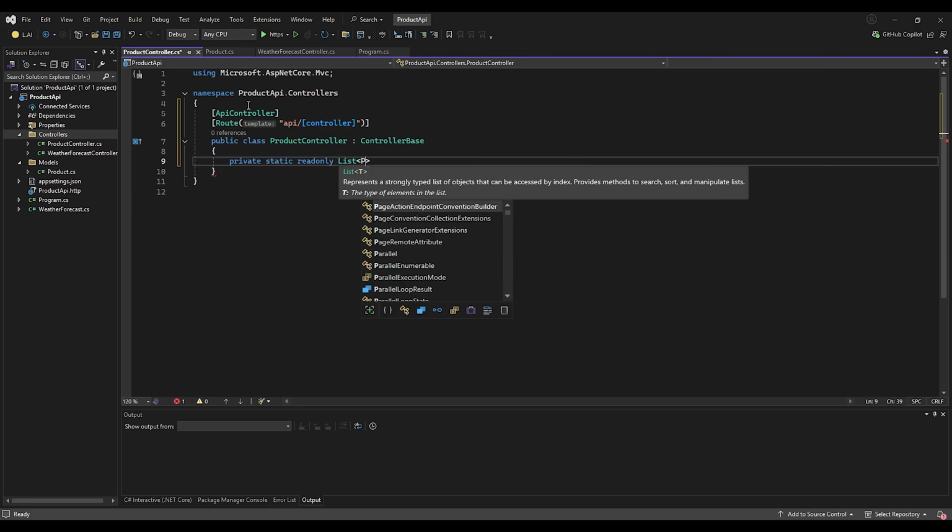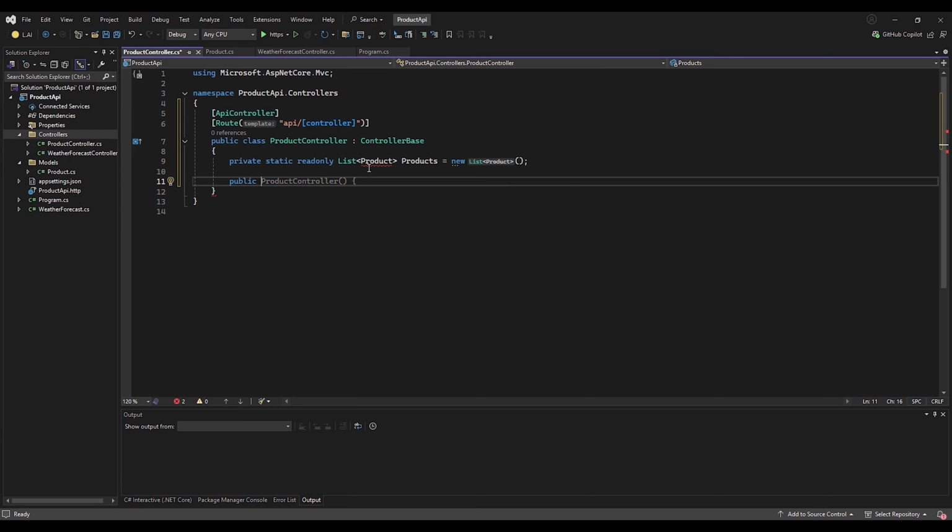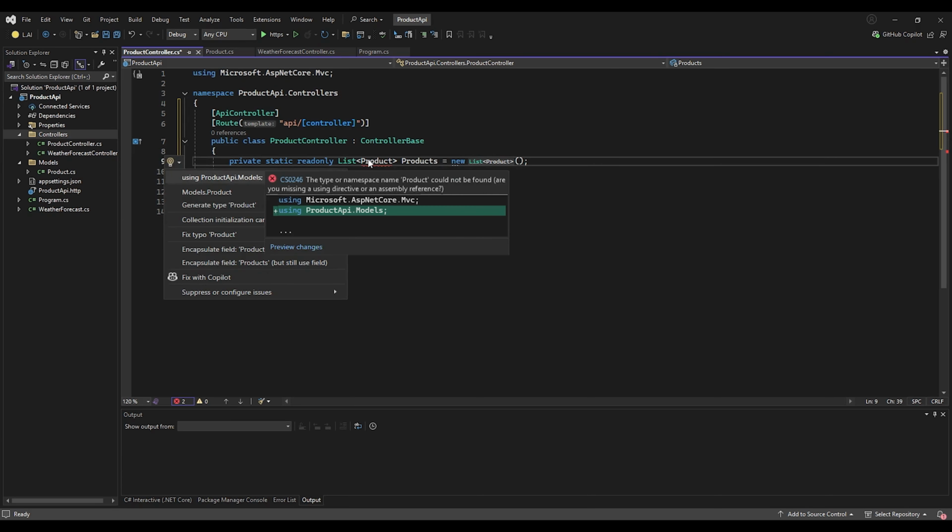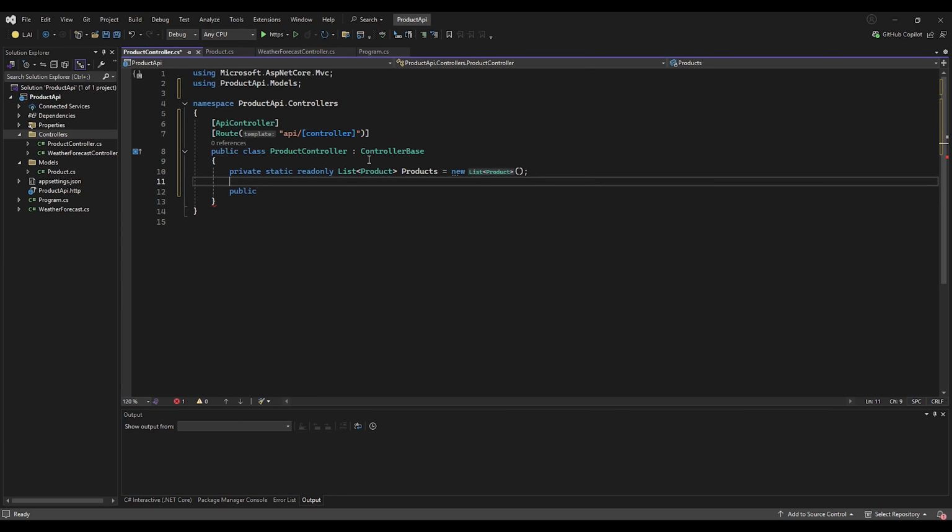Now we have to create the CRUD functions, but first of all we have to add using ProductApi.Models, and we have the options. Perfect.